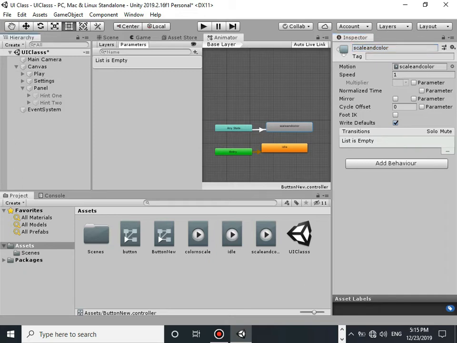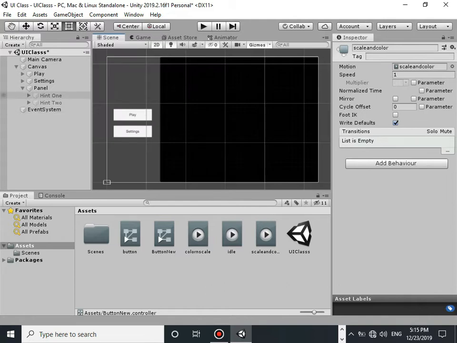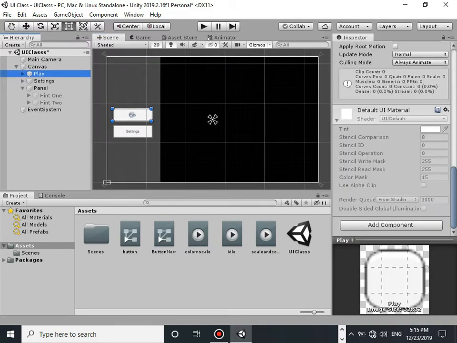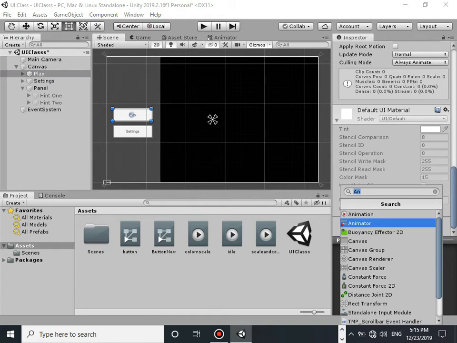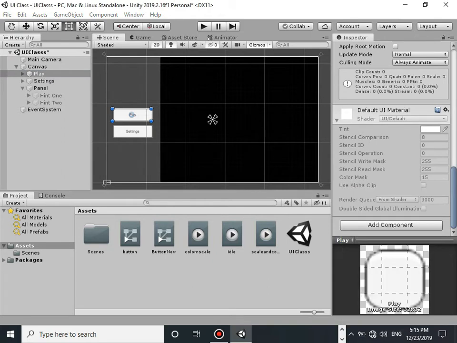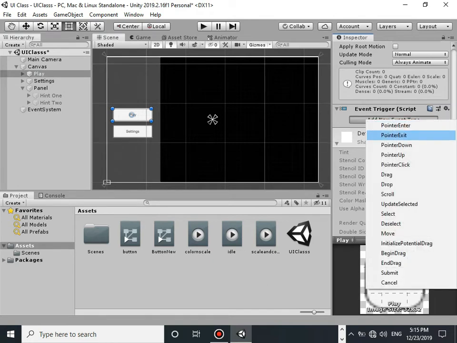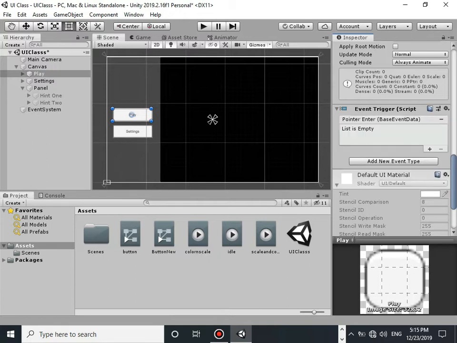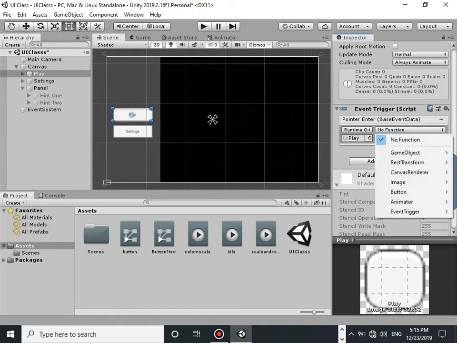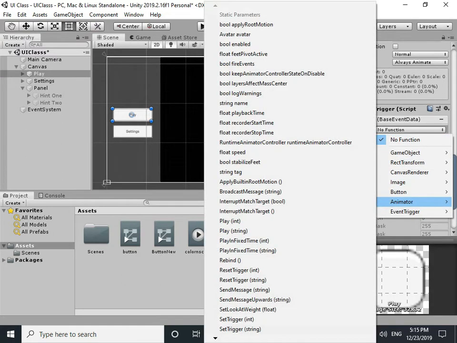So the next thing we're going to do is go to scene, select our button, scroll down, and the next thing you really need to do is go to events and do an event trigger system. Click on add. This is going to be on pointer enter, and what you want to do here is on pointer enter take your button here and go in here and select your animator and select play.